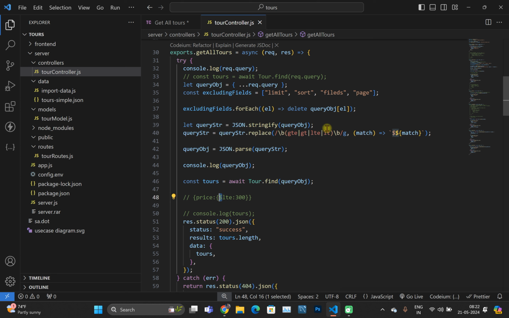By default, the query string won't have the dollar symbol, so we need to make some arrangements. We convert the query object to a string first, and from that string we replace all these values with a dollar and then the particular value. Once that is done, we convert it back to an object and then use it to find the tours.